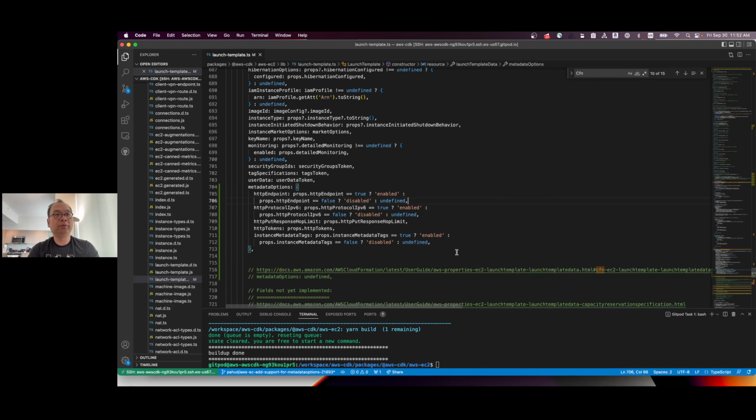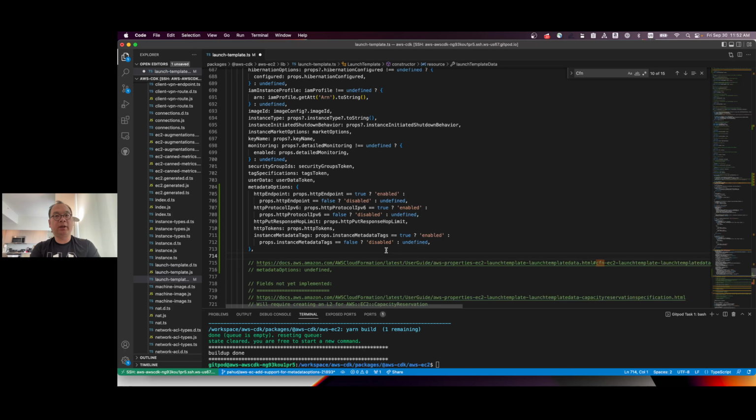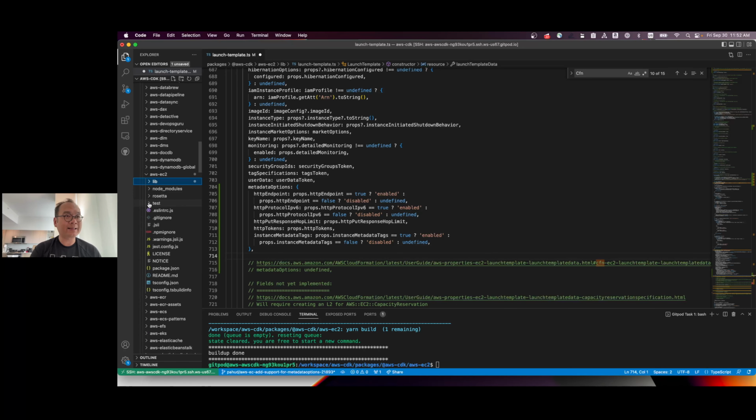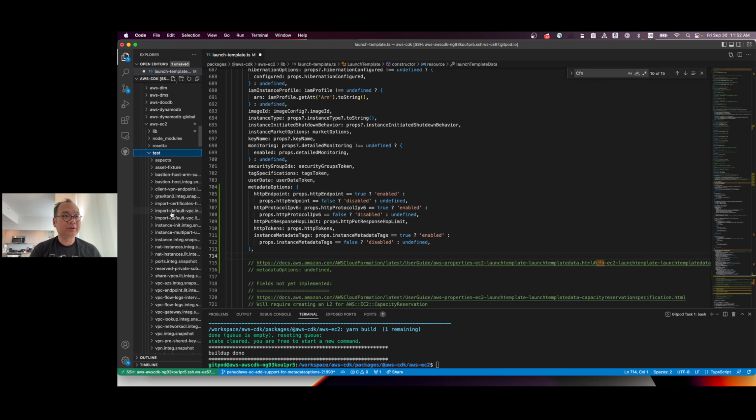Okay, that's all. So hopefully this should work, but we have to create a very simple integration test, or a very simple CDK application, to validate this. So typically we will go to the test folder to see if there's any existing integration test.